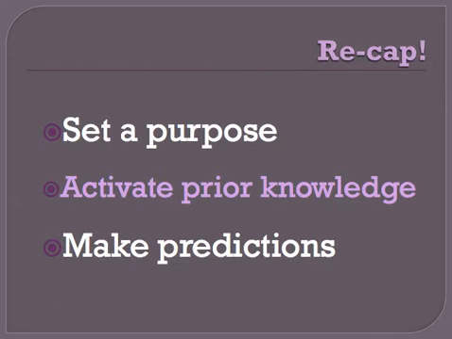So, as a recap, the 3 before reading lessons that we learned about were to set a purpose for your reading so that you know why you're reading and what you're reading for and what you're going to do with that reading after you've read it. Activate your prior knowledge, so make connections between the reading and what you already know about. And then make predictions about what the reading is going to discuss, where the argument's going to go, what the tone is going to be, what the author's attitude is toward the subject, based on all those surface elements that we discussed. So before you do your reading for today's lesson, you're going to practice using these 3 strategies.